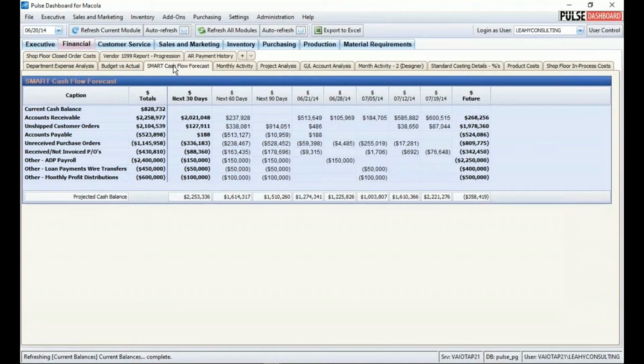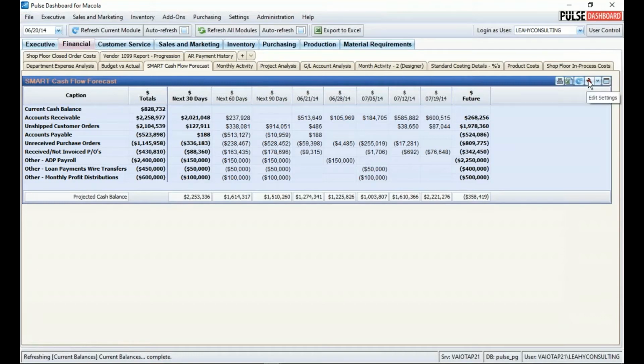And then customers didn't like this. It wasn't giving them the numbers that they wanted. One of the reasons was that in this accounts receivable area, your customers, as you know, do not pay based on the invoice date. They pay based on the way they want to pay. So if we could calculate average days to pay, which Macola does already, and apply that to the cash flow here, then this forecast would be based on each individual customer's average days to pay. So I'll show you what we did.